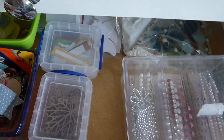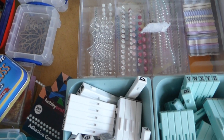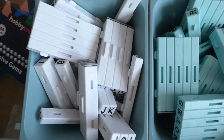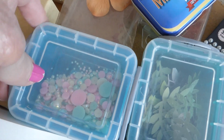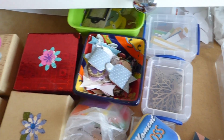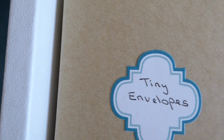And then the next two drawers are full of all sorts of yumminess, and of course these are ones that Alyssa loves to have a poke around in. So I've got some blingy bits in there. I've got my two lots of peg stamps in these little boxes here. They're really handy. And I've got a variety of little pots of things that I've made. So there's some just punched leaves. These are little flatback pearls and some little circle things that I've made. Whole bunch of things. And these six boxes. So that's some circle bits punched out. There's some flowers that I've made, more punched out flowers in there, stamped bits in there, tiny envelopes in there, apparently. I haven't looked in there for ages.